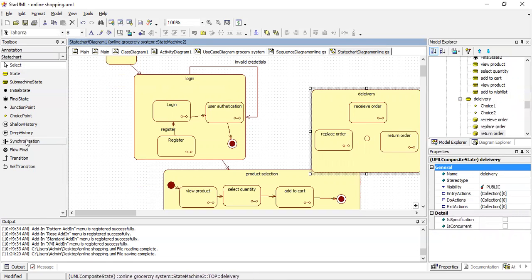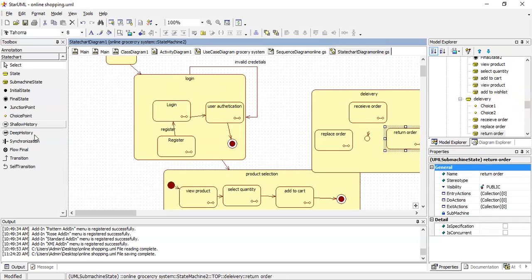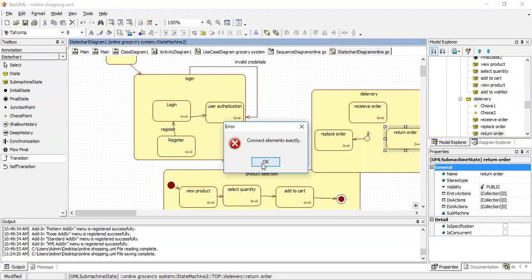So we can connect this with the transitions. From this you can connect with the transition or the deliveries.